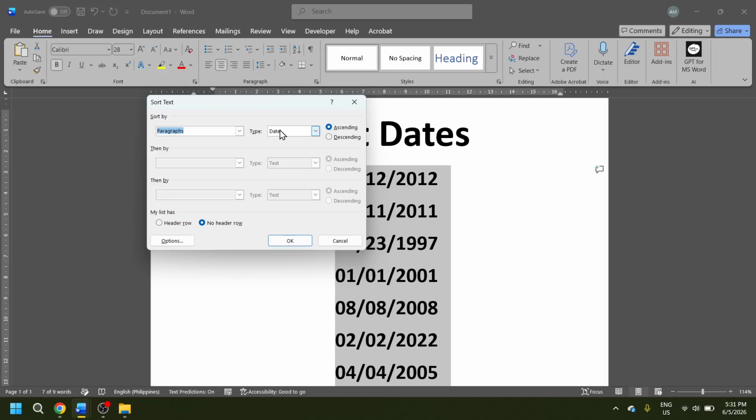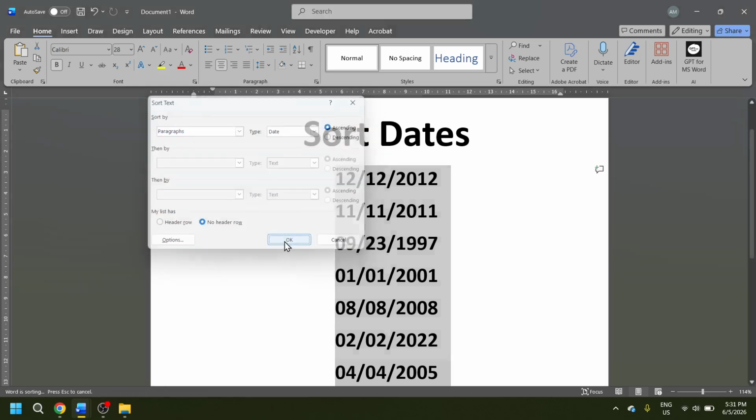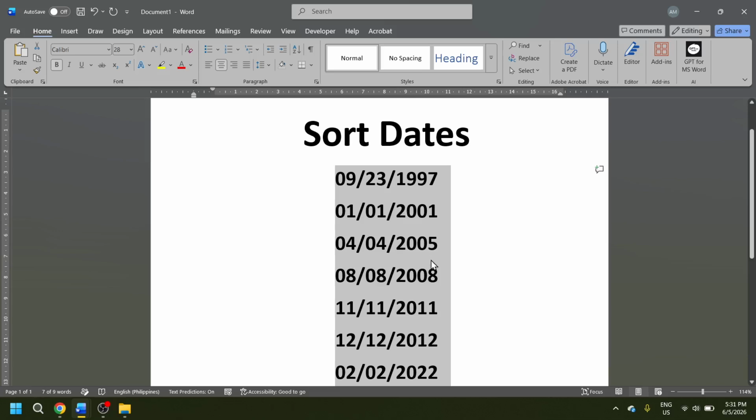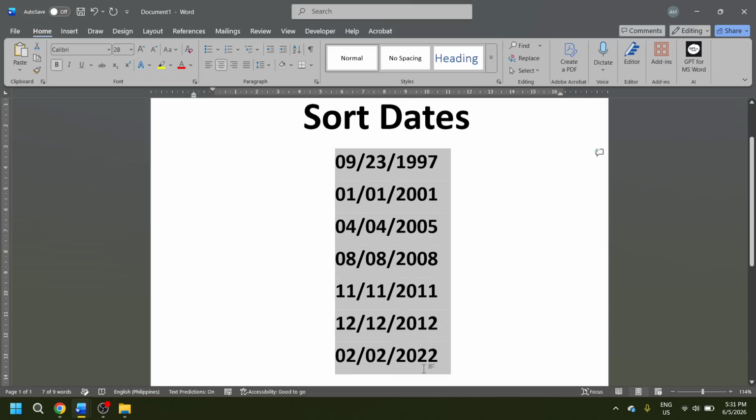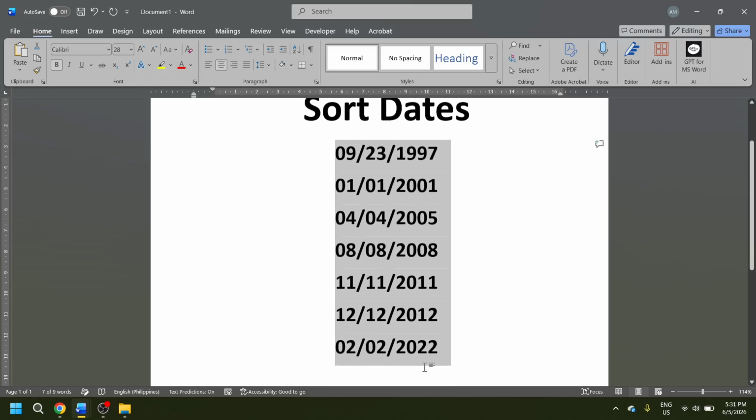And here is the thing. This is where the real magic happens. In the dialog, just click OK to sort ascending. This will put your earliest date at the top and the most recent one at the bottom. Click that button and watch your list instantly reorganize itself. No dragging, no copy and paste, no errors. Just snap, done. If you need them in reverse order, from newest to oldest, just click descending instead. But for most people, ascending is what you want.